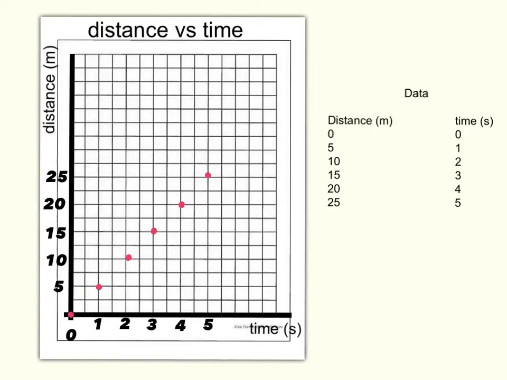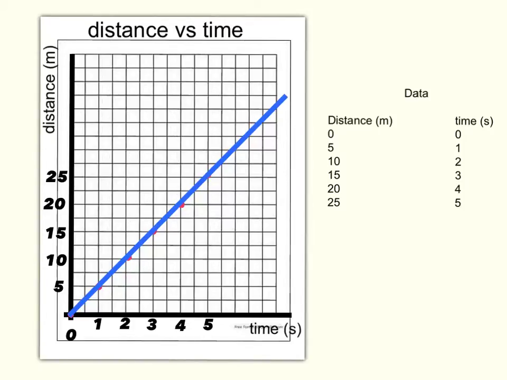Now after you plot the points, you have a decision to make. Does this look like it would be a line or a curve? In science class, we never connect the dots. It's always going to be what we call a best fit line or a best fit curve. This data plotted as such appears to be a best fit line. So using a straight edge, you'll draw a line. Here's our best fit line in blue.